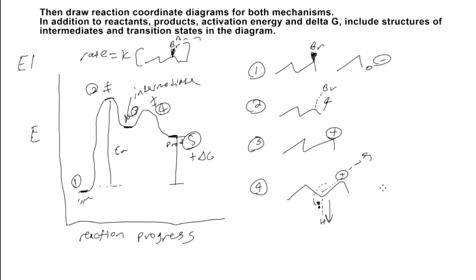So for this one, for our minor products, we still have this kind of structure going on, but this is still going to be forming. This hydrogen here is going to be leaving, and along with that, those electrons are going to be going here, as we said before. So that would be our Z conformation. This is our E conformation, and we still have our positive charge, which would be right over here.